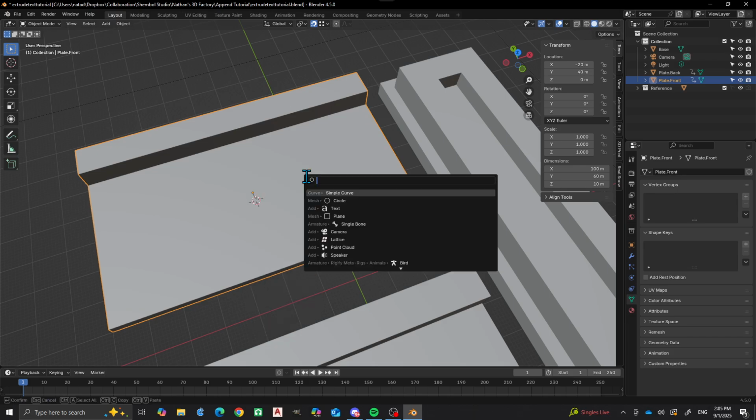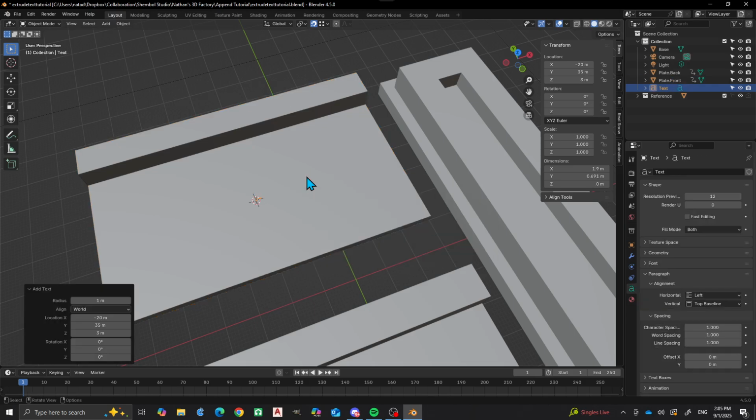Now I'm going to go ahead and add some text. Then I can adjust it here according to how big I want this. We'll try 20 for the height. We can always adjust later once we have this going.